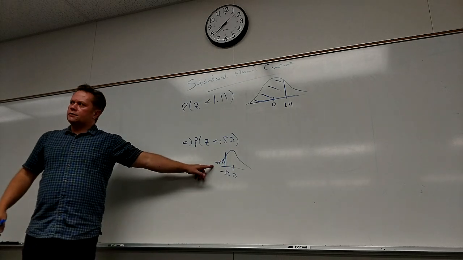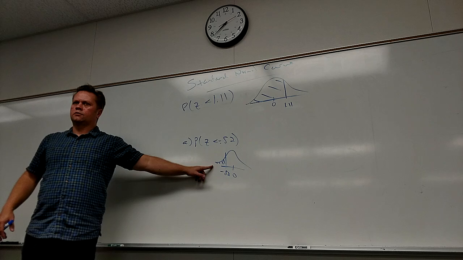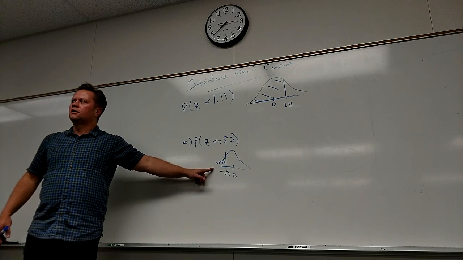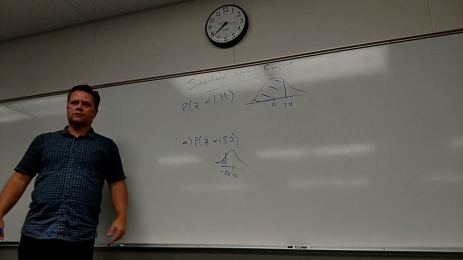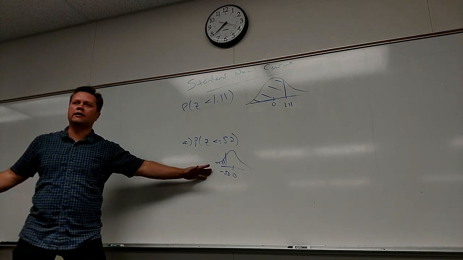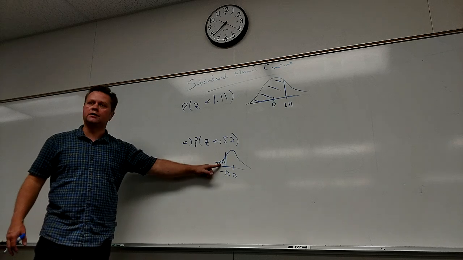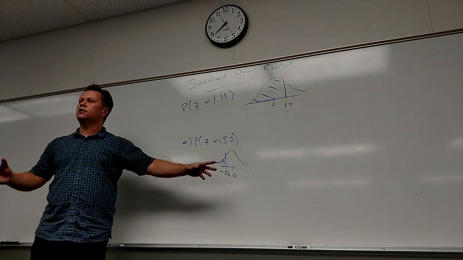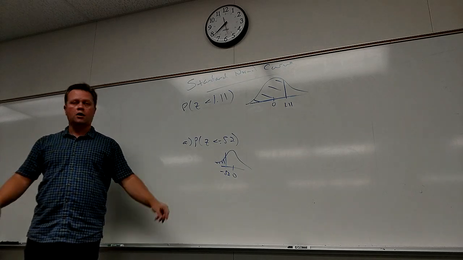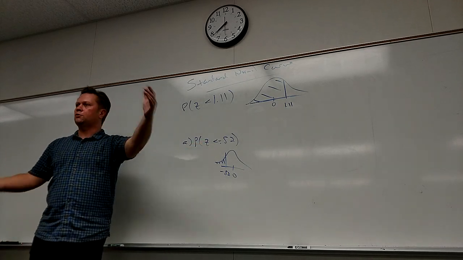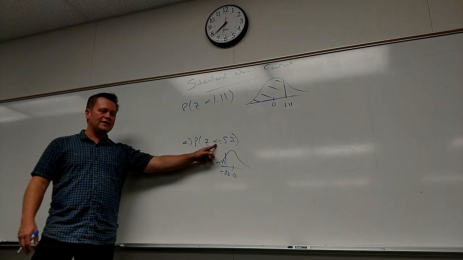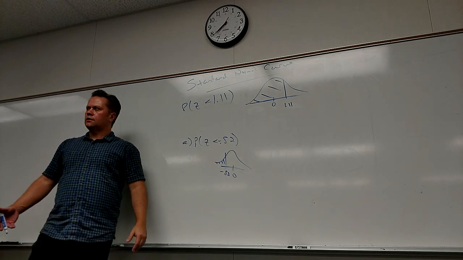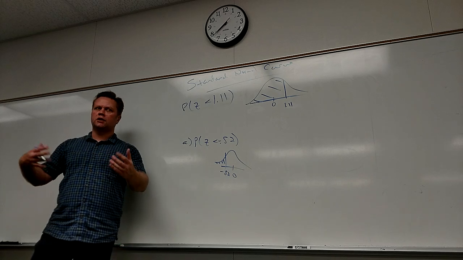Why is that nice? What does the chart tell you? It tells you the area below the z-score I look up. So I don't have to do 1 minus. I just look it up and I'm done, because the chart tells me the area below. So when do I have to do 1 minus or subtract? When it's greater than or when it's between. When the question isn't the probability less than something, because then it isn't what the chart tells me. I've got to adjust it.